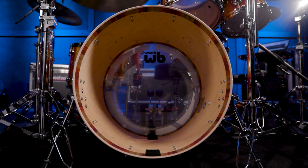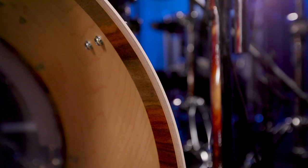It's gorgeous. We took a shot of the kick drum. You could see the veneer on the inside of the kick drum as well. Just beautiful construction all the way around.